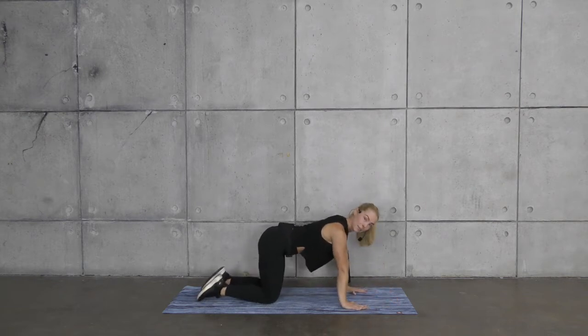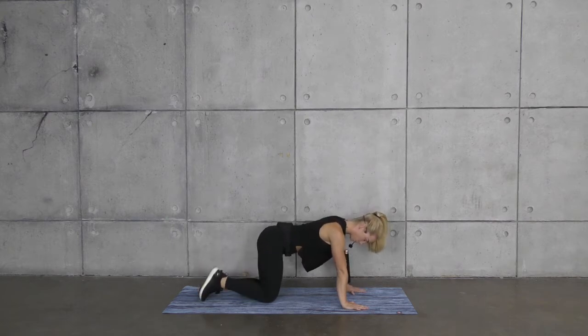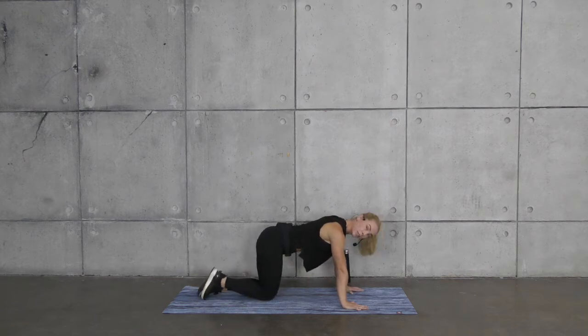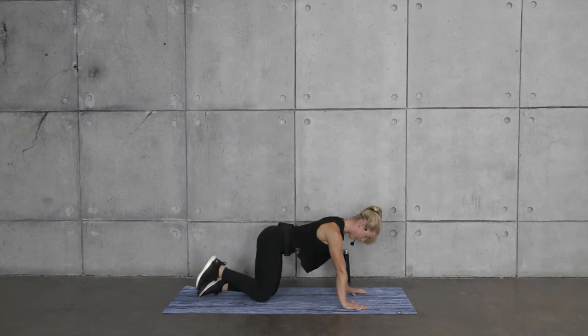So what we're doing is keeping the knee at 90 degrees as we lift and lower. Your job is to make sure you don't sway over to the right side. So you're lifting, but the only thing moving is the leg that's lifting. So try to stay as stable as you can. We have our core involved with this move, which is great for running as well. If your core isn't involved, you might transfer into the lower back.